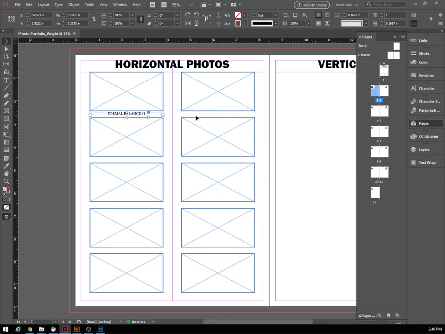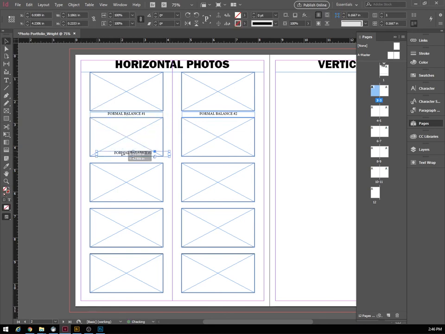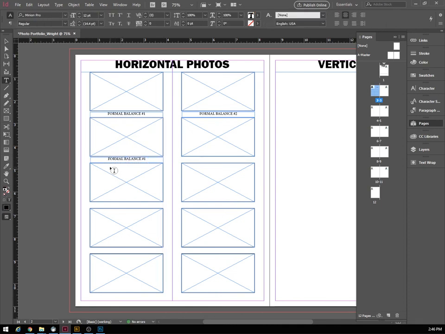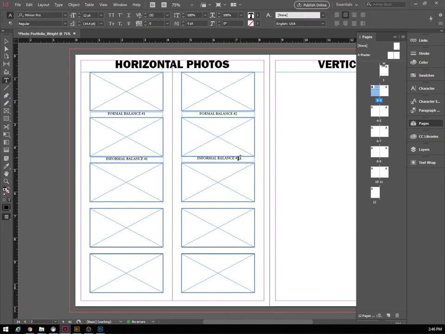Because we have a second photo that's formal balance, I'm going to do the quick shortcut. I'm going to hold the Alt key and drag this over to here and it's going to create a copy for me. So now all I have to do is double click and write the number 2. And then I can do this again. I can Alt and drag down. It was formal balance before, and now I'm going to type in the box and type informal balance. Right? And then I'm going to drag a copy across to this side. So this is informal balance number 2.